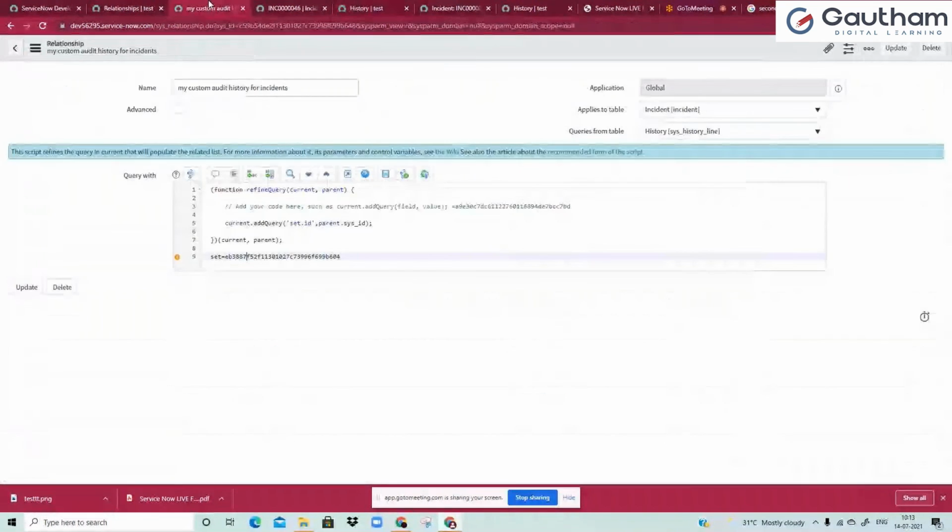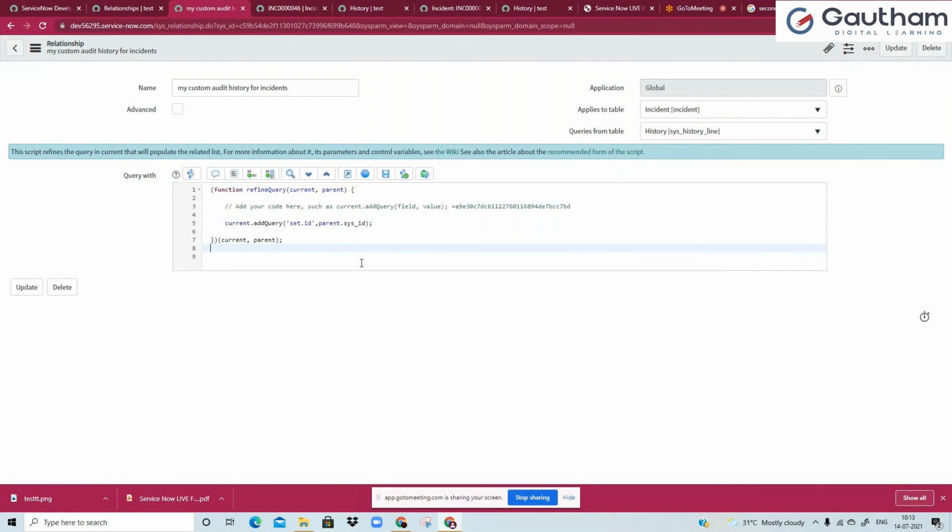You can find it from your copy query. I just did copy query, right? So it says set. So the value that I want to retrieve is set dot id, dot walking. So the value of set id is nothing but my instance sys id. Show me all the records. This is the instruction I'm going to give to my system, right?